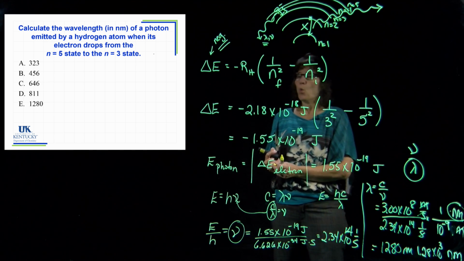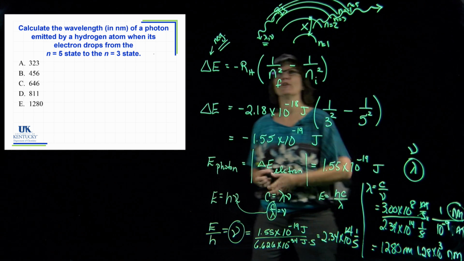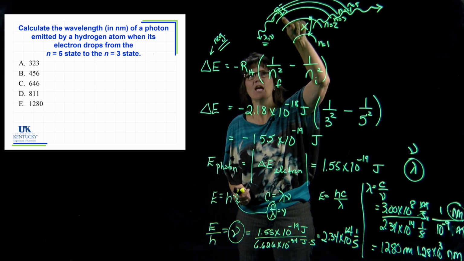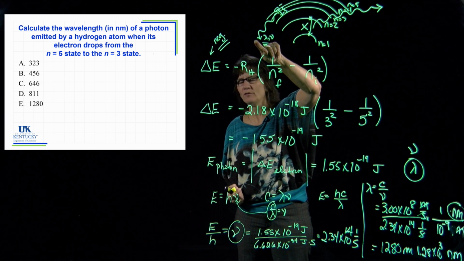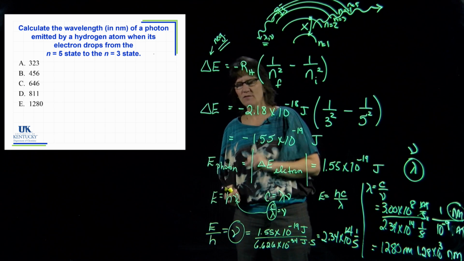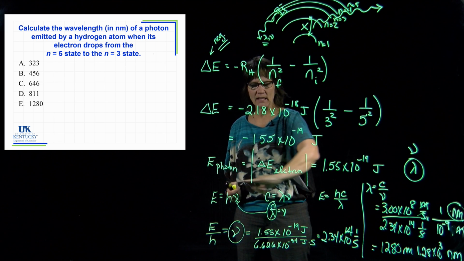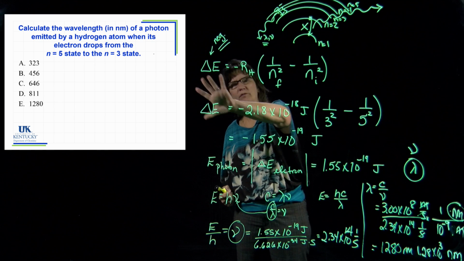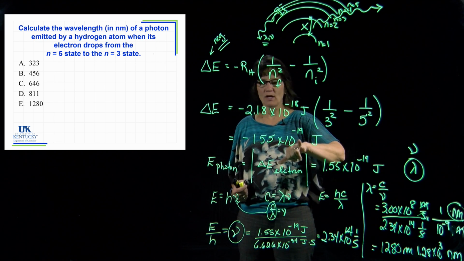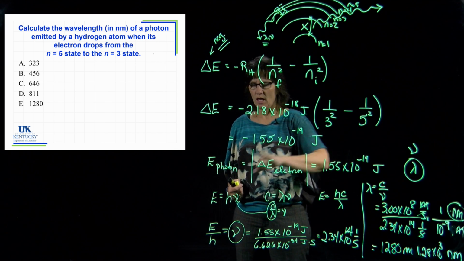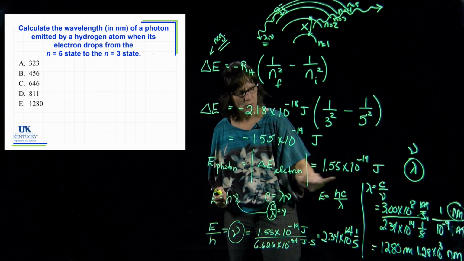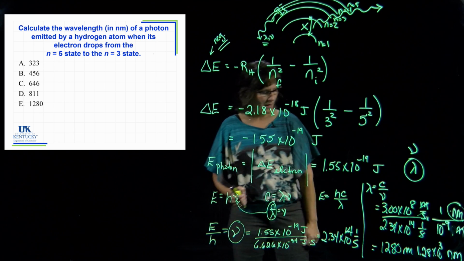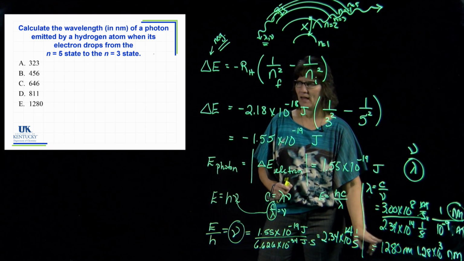Okay, so when you know the transition of an electron from a high state to a low state, you know it's going to emit a photon of light, where the energy of that photon of light is exactly equal to the change in energy of the electron. You have to do all of this to get the energy transition of the electron. Once you know the energy of the photon, which we had, we can then get the frequency of that photon and the wavelength of that photon.